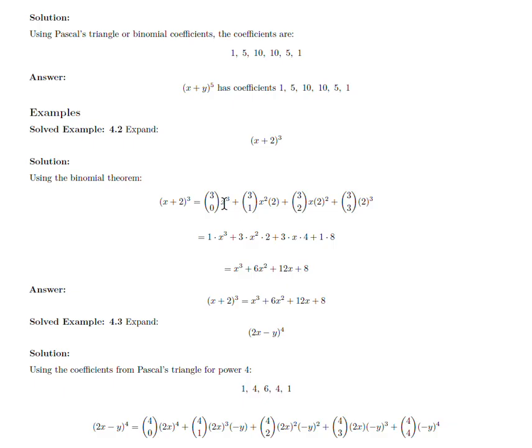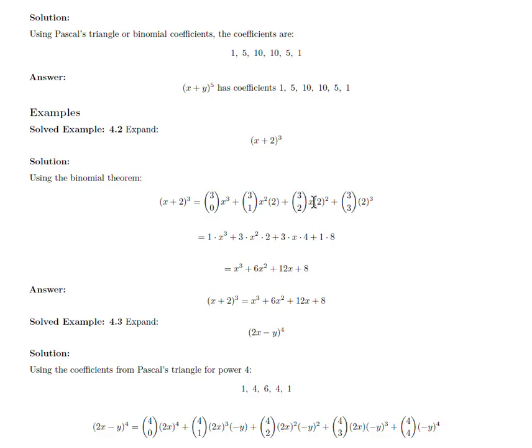So x raised to power 3 will be on the first term. Then 3 combination 1, x raised to power 2, because our power for x will be reducing while the one for 2 will be increasing. We have 2 raised to power 0 here. 2 raised to power 1 is now appearing, right? Then plus the next term, 3 combination 2.